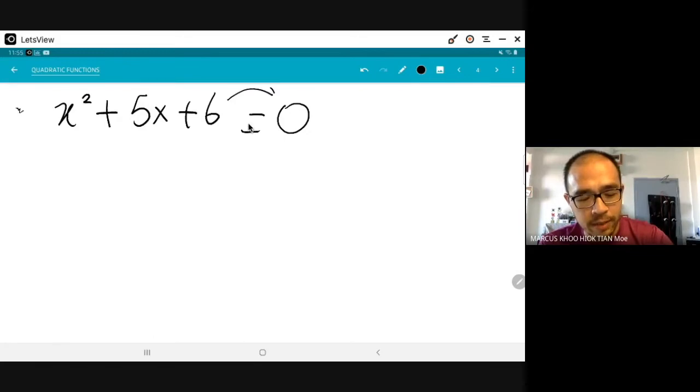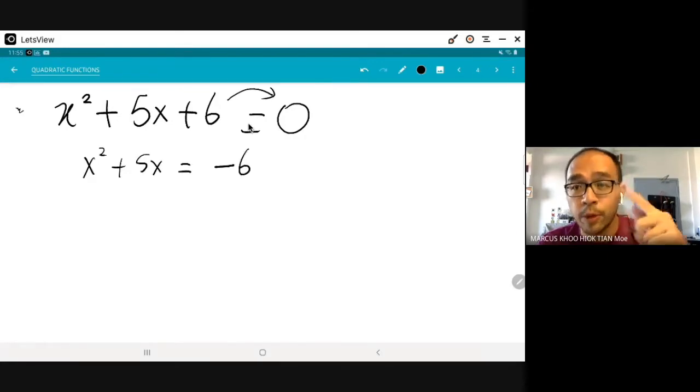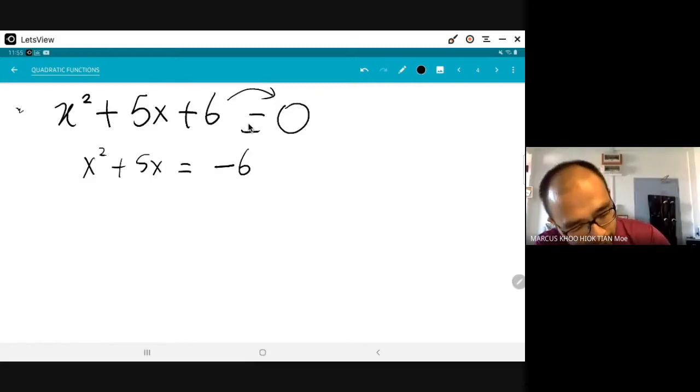Okay, first thing is, kita pindah 6 pergi sebelah lah. So, x squared plus 5x sama dengan negatif 6. Important thing. Okay, dia akan jadi negatif. Which is why I suspect Liana punya jawapan yang tunggang terbalik tu kan, so dia lupa bahawa positif pindah pergi sebelah jadi negatif.